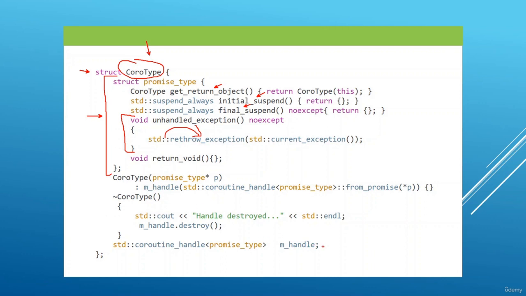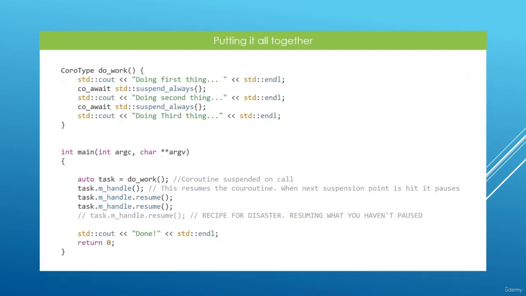Don't forget that we have a coroutine handle, which is going to be our key to get access to coroutine information that we have stored on the heap. And once we set up code like that, we will be able to set up our coroutine function just like this. And this is going to be a coroutine because we are using a co-await operator inside, and this is going to return our coroutine type. This is a requirement in C++. Most coroutines you're going to see are going to have a coroutine type as a return value, and this is going to be your handle that you can use to manipulate this thing in your C++ code.